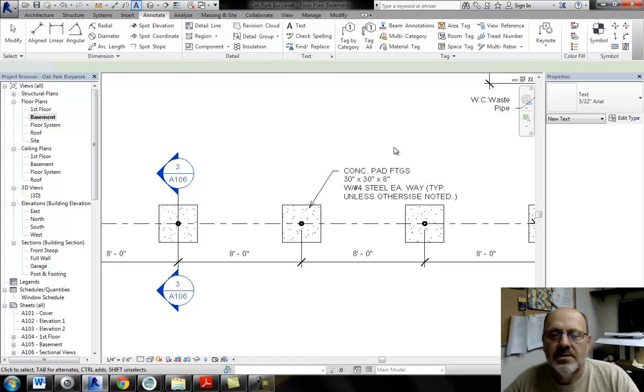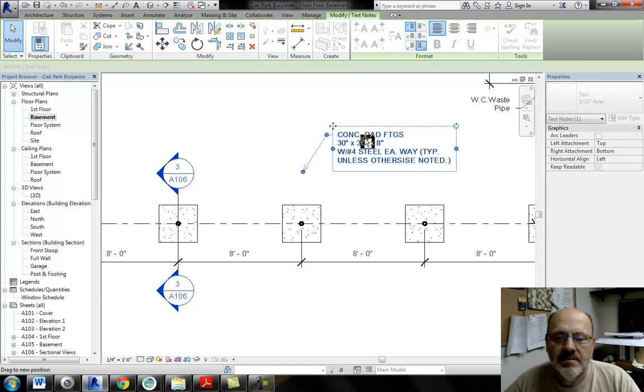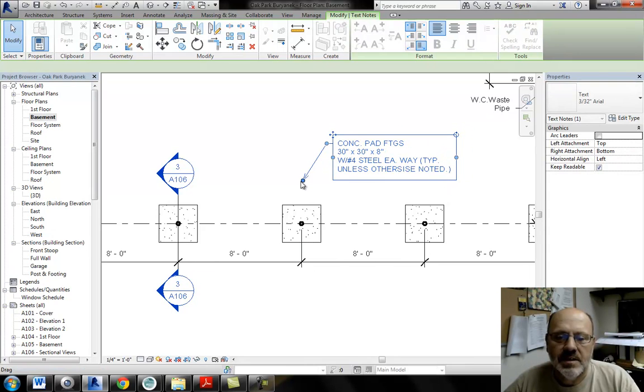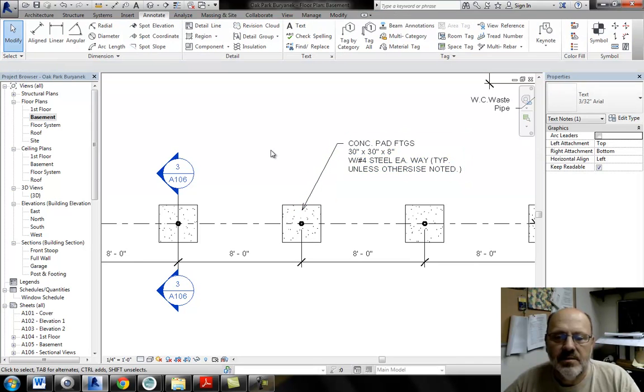So now this text can be moved around so that I can make it so it's not crowded. Then I can grab the leader and pull it in and get it wherever I want.